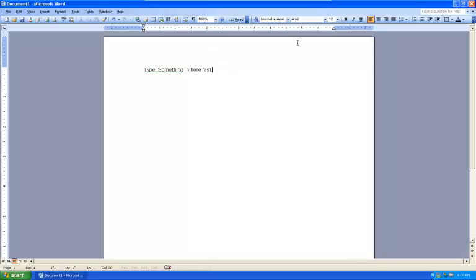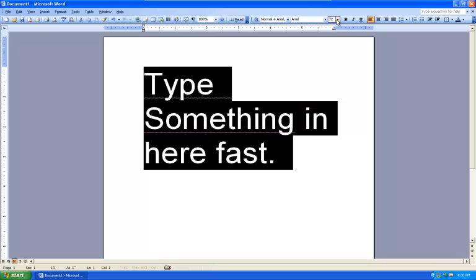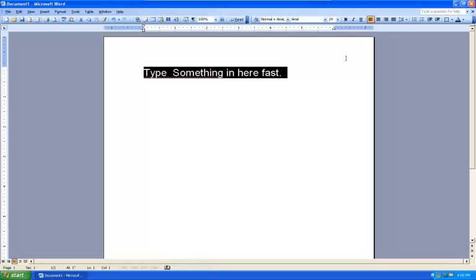Next thing you can do is change the size of the font. And they do that right here with the font size. When you click on it, you'll see you can make this as small as size 8. Kind of very small. And then we can go as large as 72. Quite large. For the rest of this video, I'm going to just keep it at 24. It's not too big, not too small. You should be able to read it.